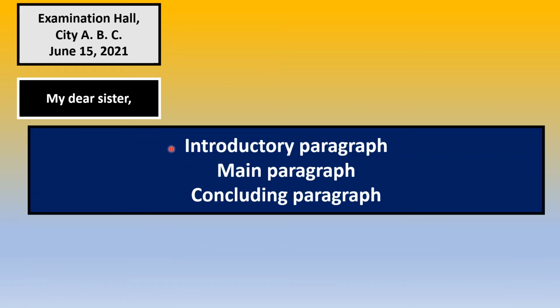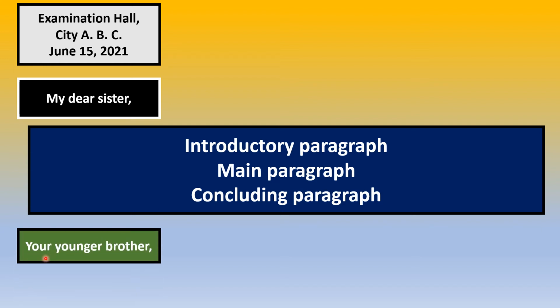Then the body of the letter comes, which is the most important part of your letter. You give the introduction in the first paragraph of your letter. Then you write about the main purpose of writing the letter. And then you conclude your point of view. This is the complimentary close. And here is the sender's name. If you don't want to mention your name, you would mention X.Y.Z.